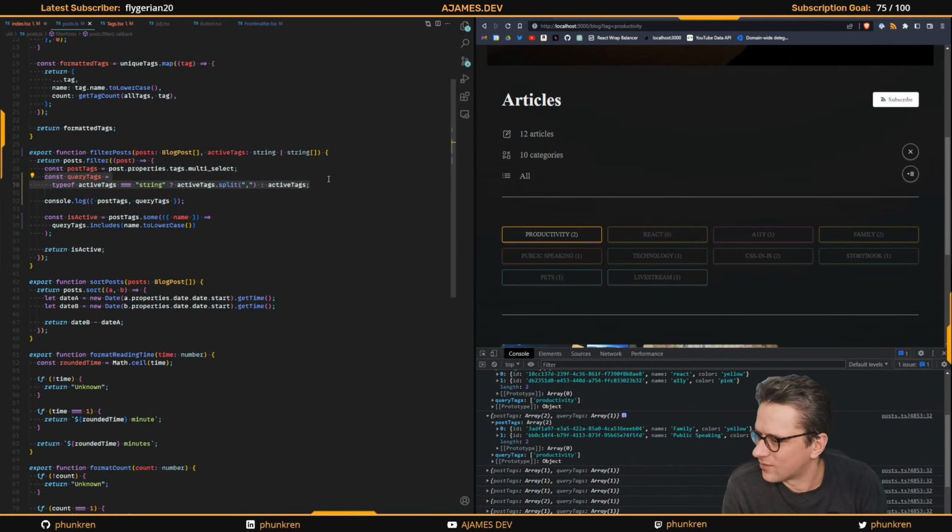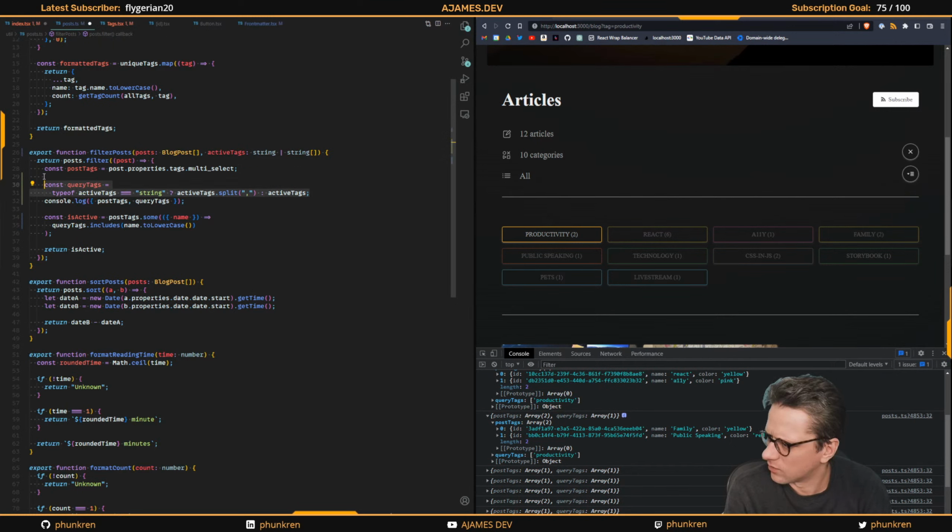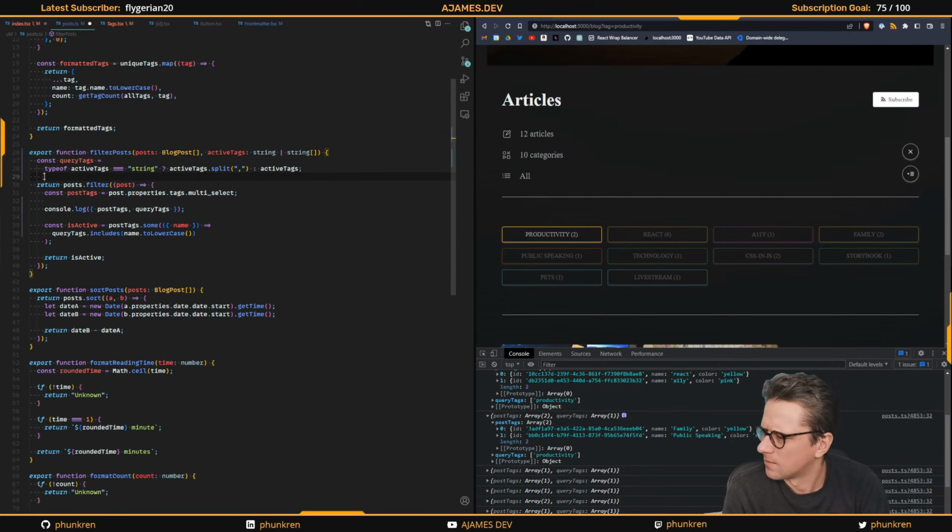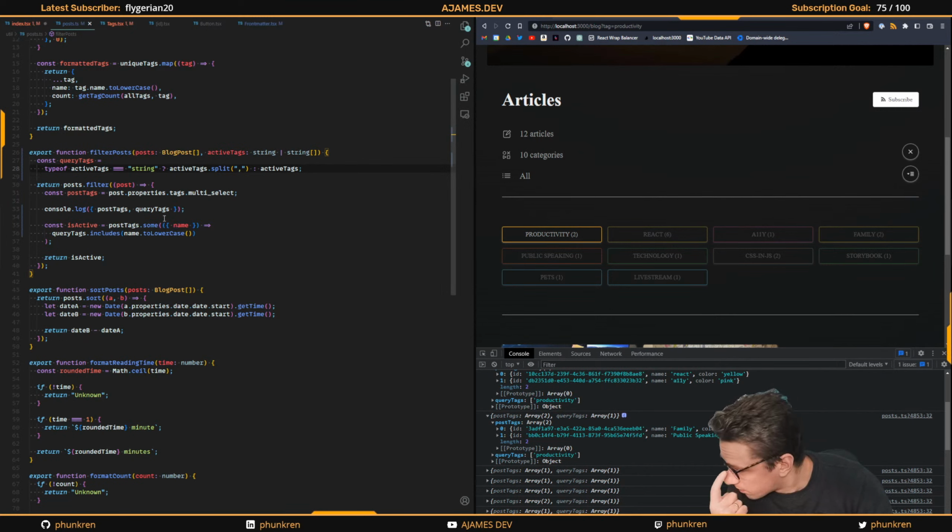That doesn't need to be defined every time. And that is what a sober mind would have realized. Query tags can just be here. They're not going to change. These are tags associated with a given post.